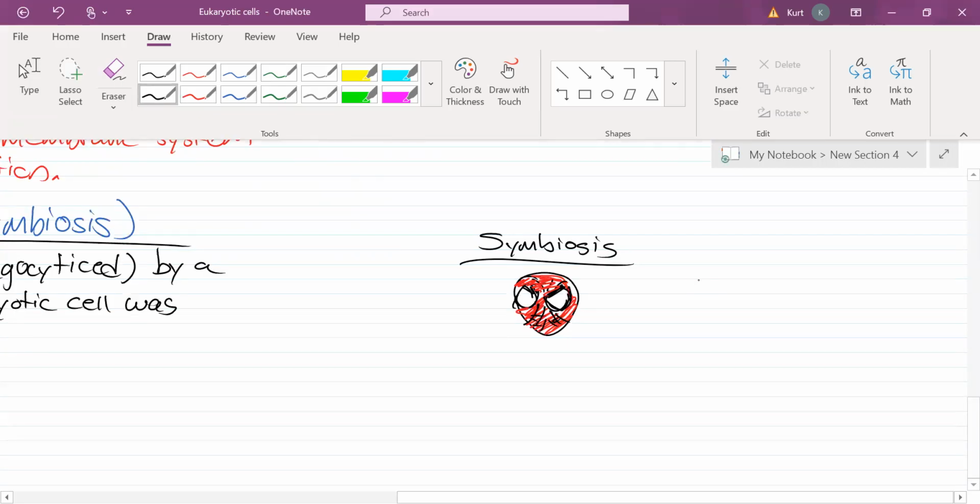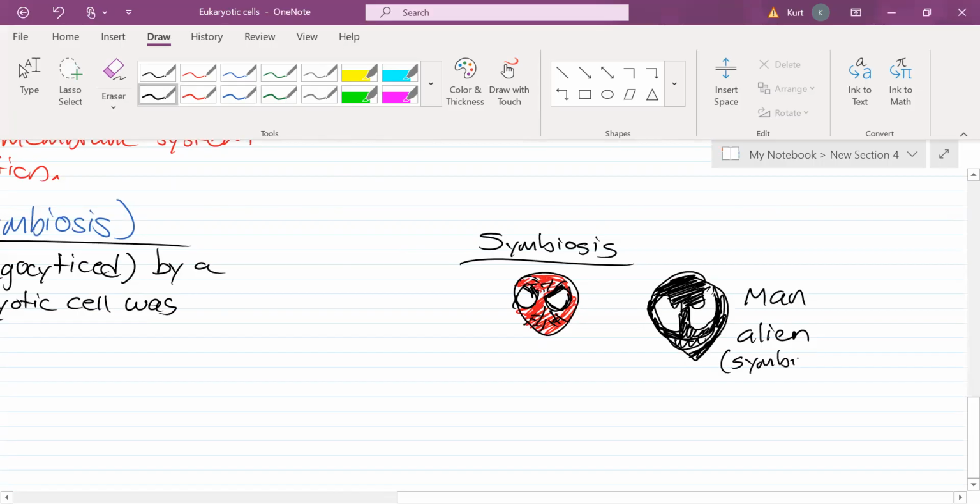Well, one of Spider-Man's main villains is someone that actually kind of looks like Spider-Man. His name is Venom. And Venom is actually based on the natural symbiotic relationships that occur in nature all over the earth. Venom is a man and an alien. It's basically a man coated in a costume that's actually an alien kind of slime. And throughout the comic and the movies and the cartoons, they say that the alien is a symbiote. It's an organism that depends on another organism to survive.